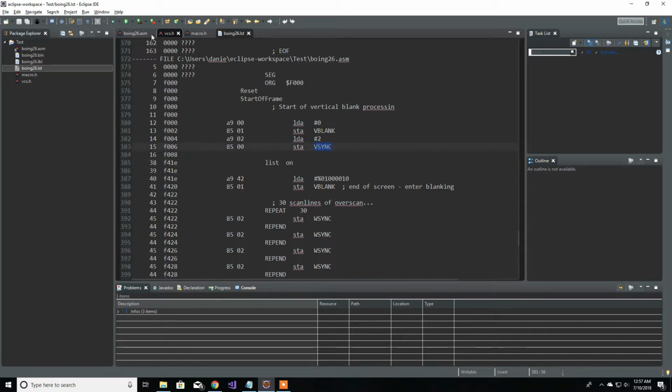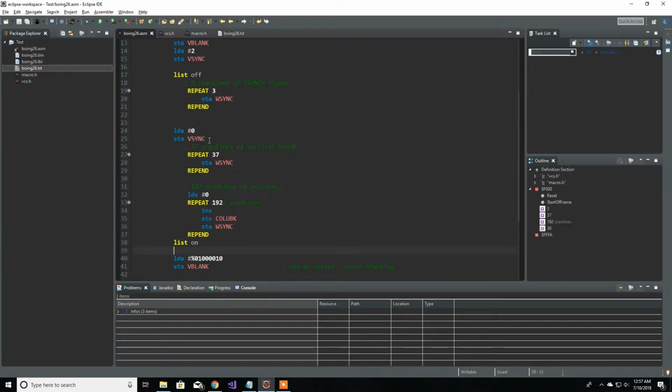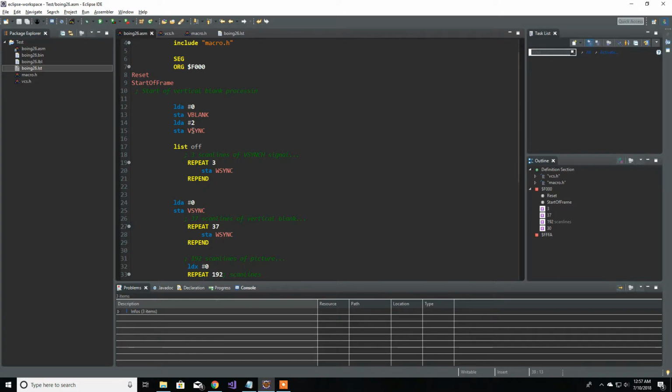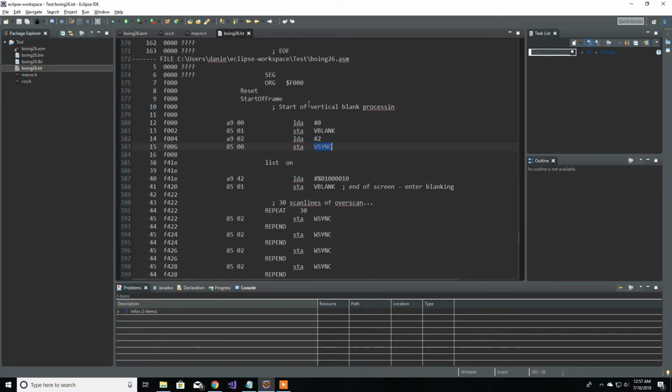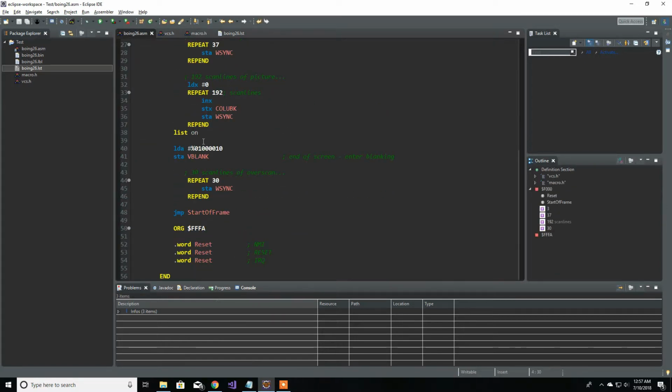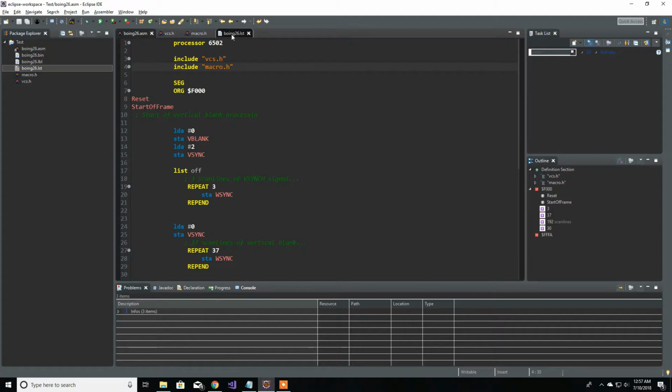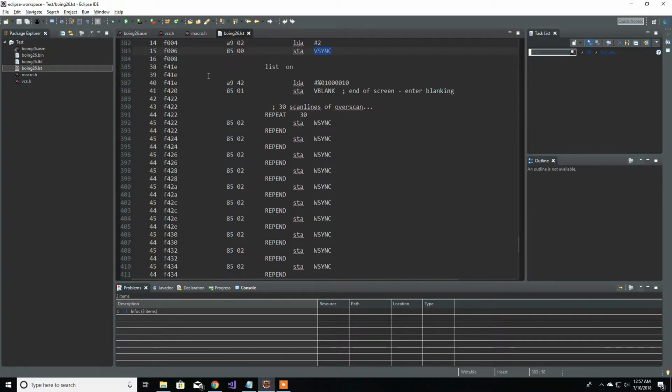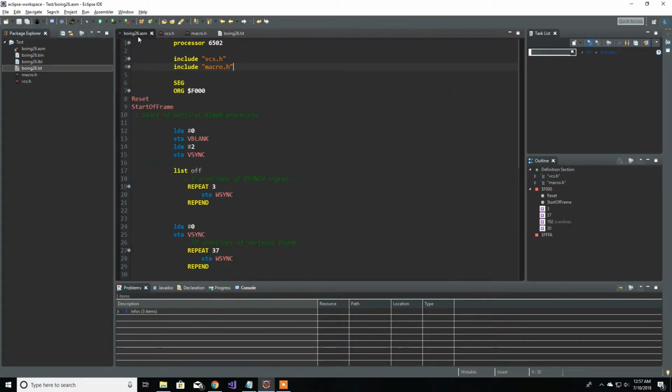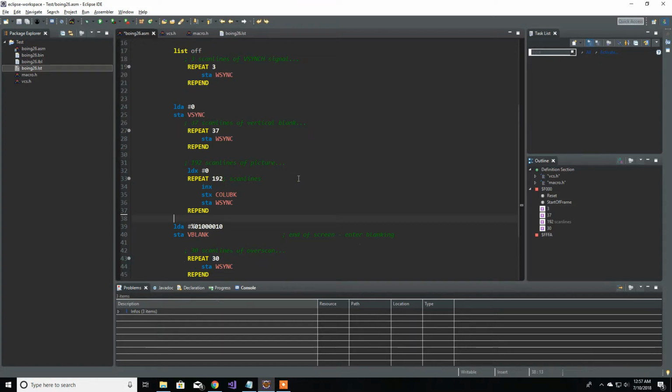So here, vsync was the first code, and at list on you have LDA and then the percentage sign over here. So all of this was skipped in our list file. So that's what list on and off does. Let me go back and take off those directives.